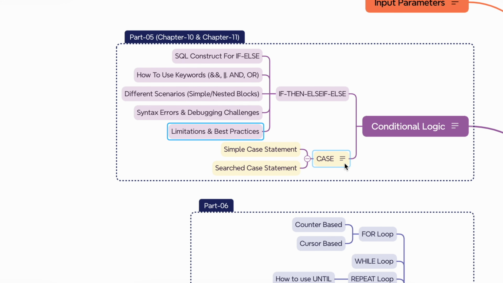In the next chapter, we will discuss conditional logic using case statement that will cover two types of case statements. And we will also learn when to use if-else and when to use case statement. Be sure not to miss the upcoming chapter, which will feature hands-on tutorial that is crucial for your understanding how to write effective and efficient Snowflake SQL scripting.